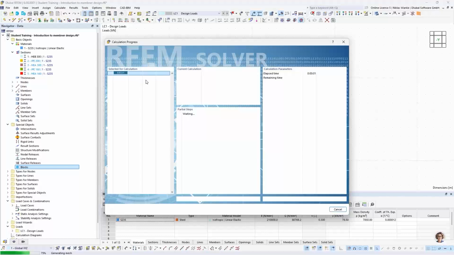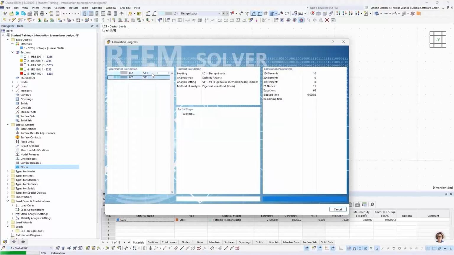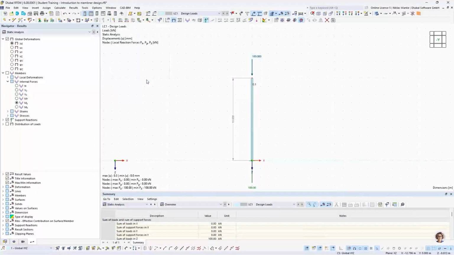So now you will see that the calculation for this load case is done twice. First for the static analysis and second for the stability analysis. That means that we are getting two different kinds of results.